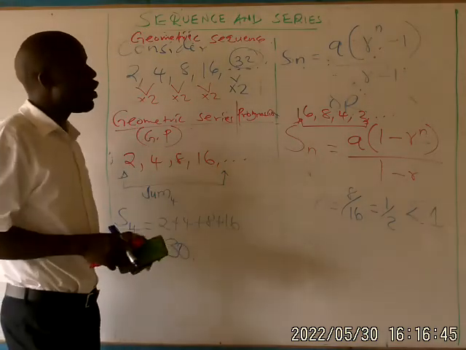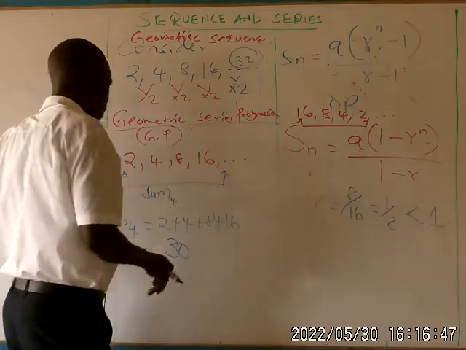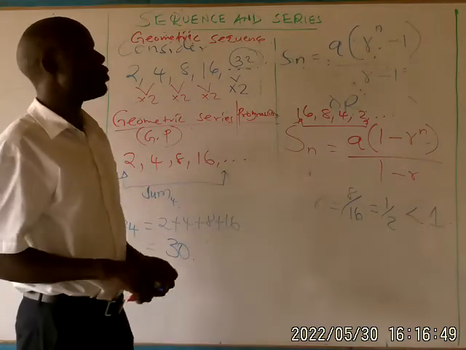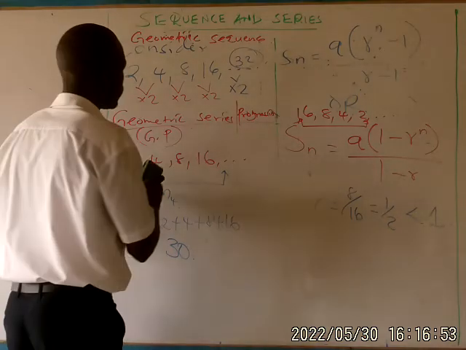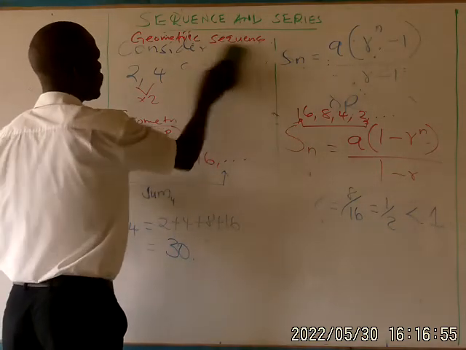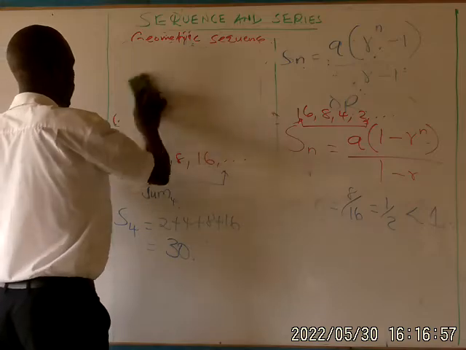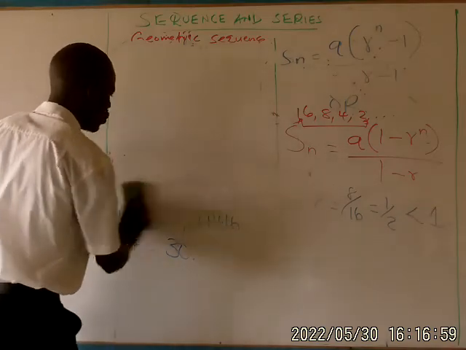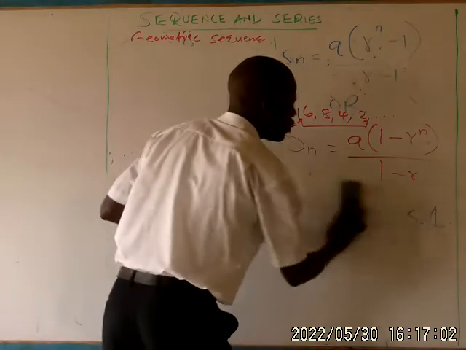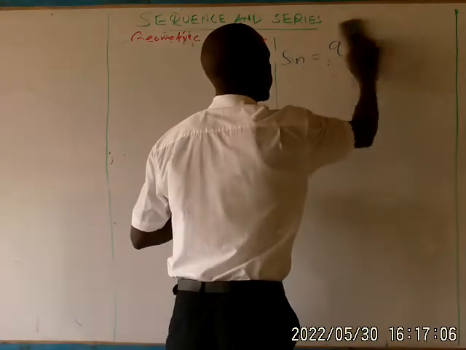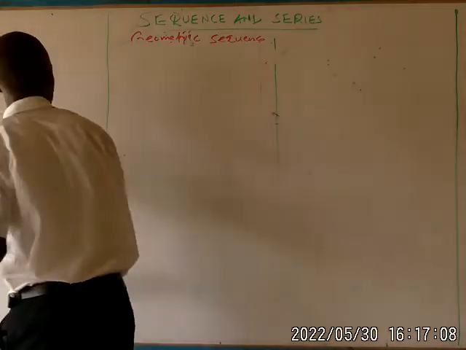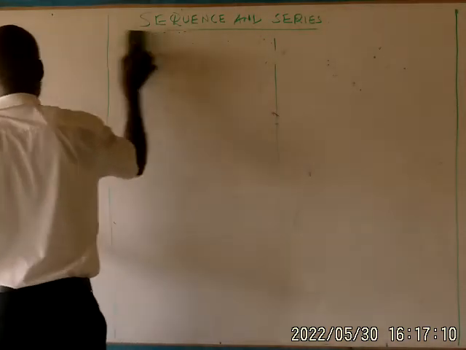So that is it. That's the simpler way of doing it. Instead of adding the values, you can simply use the formulas that we have said. Let us look at what we have said, so that you are able to take it into your book and apply it where you are needed.